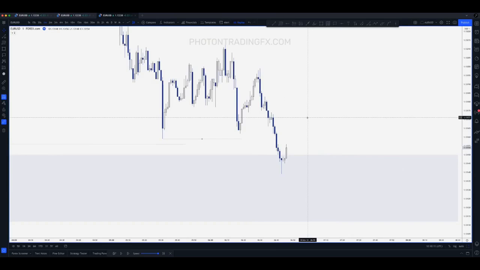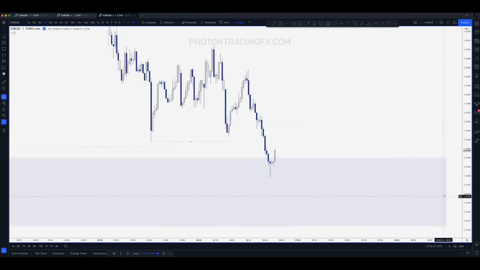So now what I'm waiting for is just that little bit more confirmation to tell me that the zone is going to hold. And to obviously help me with refinement so I can get a tighter stop loss to boost my risk reward, because obviously I want to maximize the ROI on the amount of time I've spent analyzing and being patient. So that's why I want to get as tight a stop as possible, was the words I was looking for there.